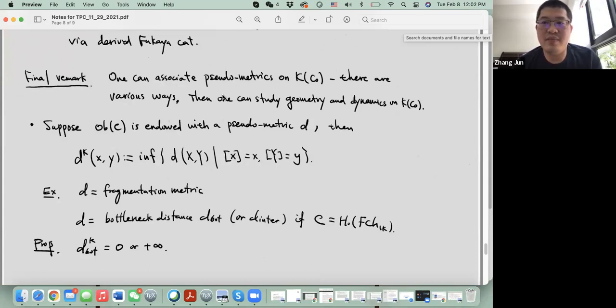But for persistence category, I'm not sure, because persistent category is something big, right? So any quantity you read from persistent category must be some relation between two persistence modules. You might be able to derive some numerical relation between the spectral invariant of one persistent module and the spectral invariant of the other persistent module. But for the spectral invariant of each persistent module, it probably just goes back to the classic story. There's nothing new there. Okay, so I'm not sure if I answered question one.